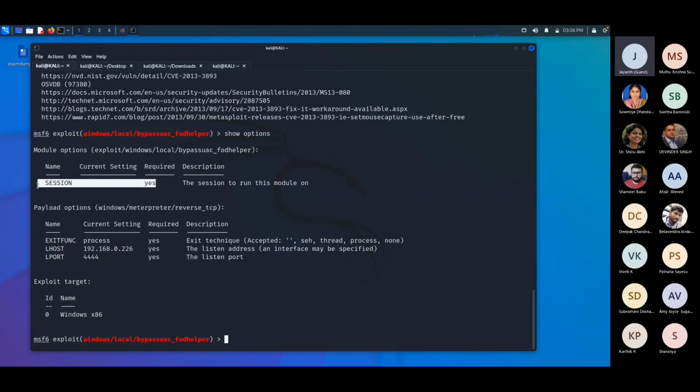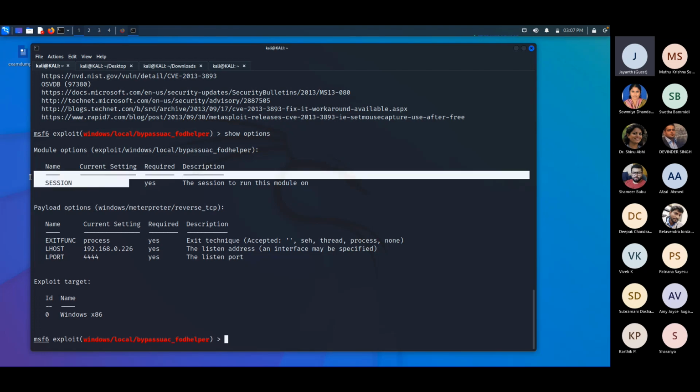So this will only work if you gain access to the target. So note this down in your running notes. When you are going with local, you will see session detail. In this scenario, you need not think about client side attack or server side attack, because the attack has already happened. You already gained access to a computer. And the session detail that you are seeing here is nothing but the session that you already gained access to.